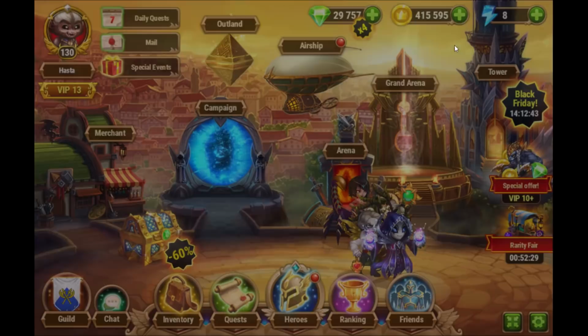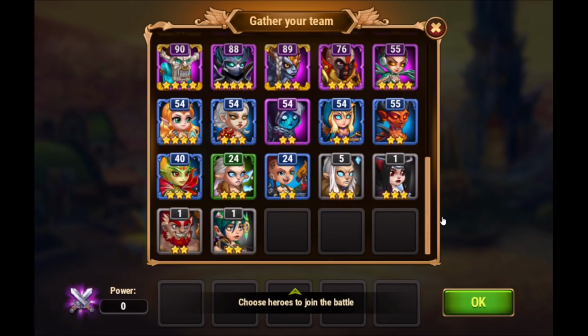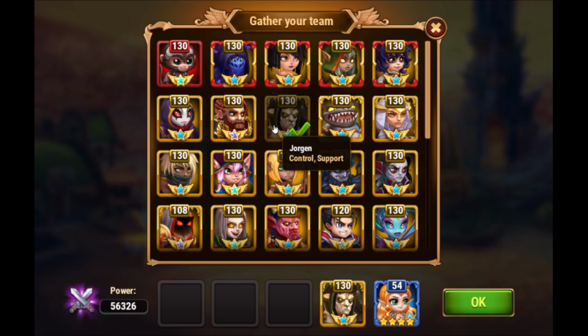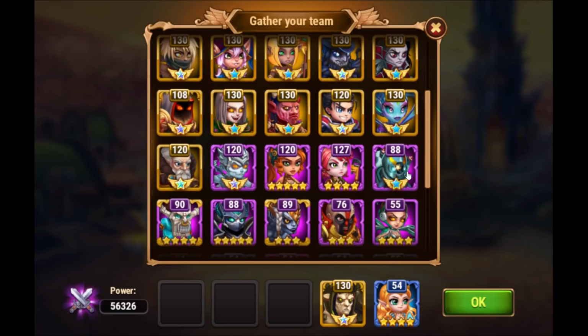So we take her as a tank, and a very good character, a lot of people are using him, and he's almost indispensable, unless maybe if you use Nebula or Lian, is Jorgen. And then, objectively speaking, one should really go for Orion. He's extremely strong. He helps you with the boss in Outland. He's very good in the campaign in certain levels, and it really makes sense to level him up.